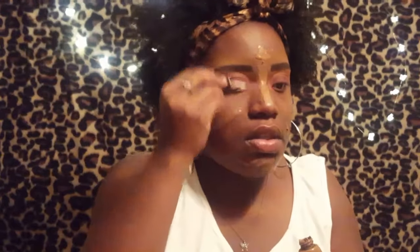Now I'm going to go to foundation next. I'm just using the LA Colors foundation just to see how it works again with the Beauty Blender. So that's what I'm doing right here. Just really using my brush right now to get it to thoroughly penetrate the skin layers. But you guys know I prime my face already with the Instapore eraser. So yeah, my friends, my face is protected. But we're almost done, you guys. I'm so excited to use this. I just really, really love this eye look. It's just so pretty, so simple for a date night or just an outing. I just think it's so cute.